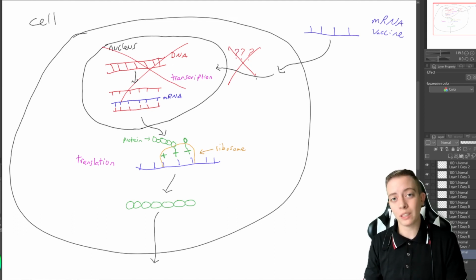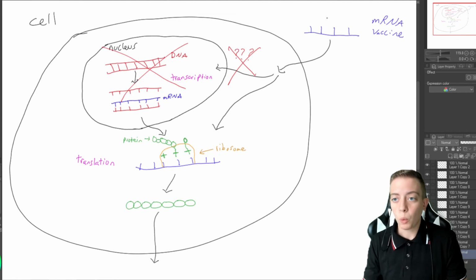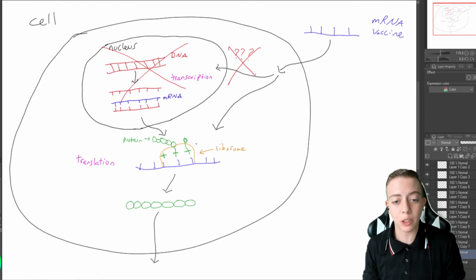What we are doing with this mRNA, since it can't go into the nucleus, it's just going to hang out in the cytoplasm. But look at our process down the road. We have the mRNA that binds to the ribosome, which are just chilling out here in the cytoplasm. So we're going to bypass the nucleus entirely. We don't need to enter it. We're going to stay out here. We're going to bind to a ribosome, and we're going to start the process of protein synthesis.